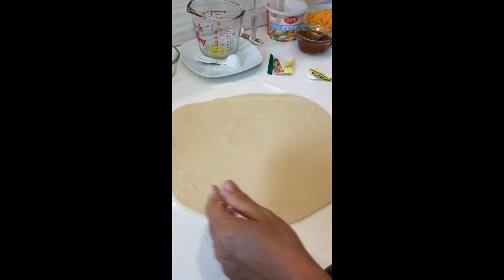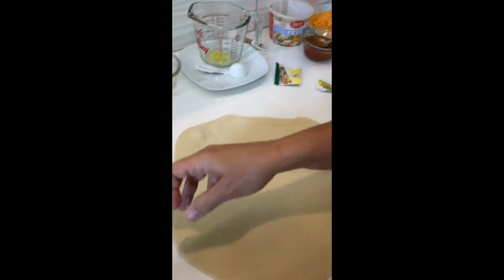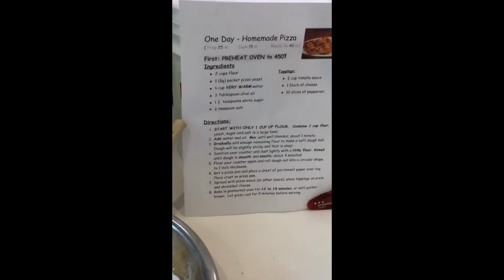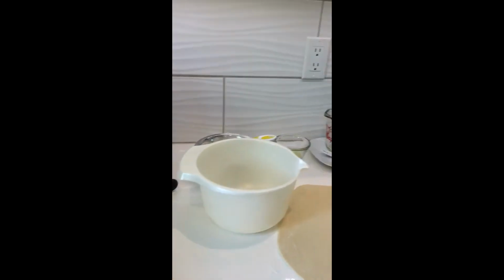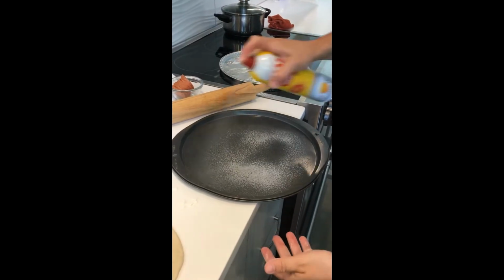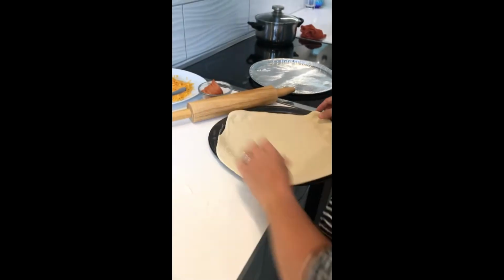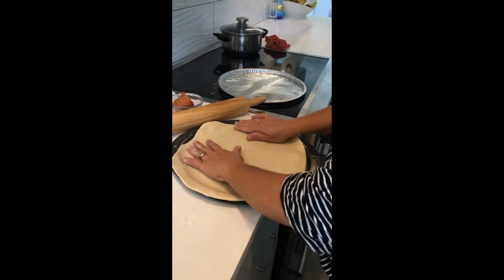Okay, so I'm going to check, is that about the right size? Looks good to me. So then what I'm going to do, does this recipe tell you to grease it? Oh, it tells you to put parchment paper on it. We don't have parchment paper at our house, so I might just spray a little bit of cooking spray to prevent it from sticking. But I have to say, usually when I do this, I don't put cooking spray on it necessarily, and I don't put the parchment paper.